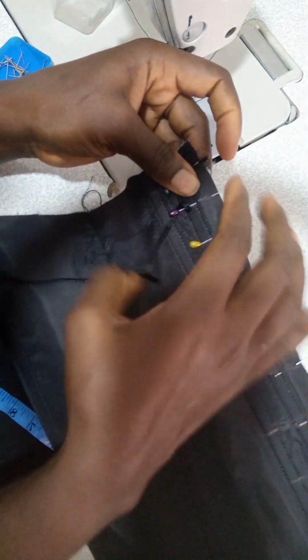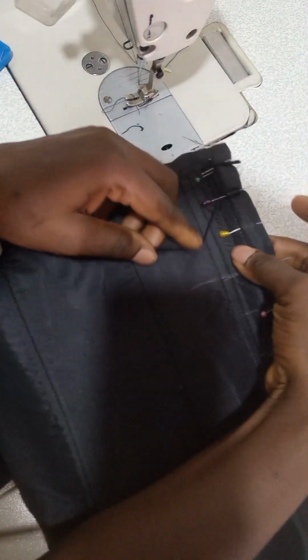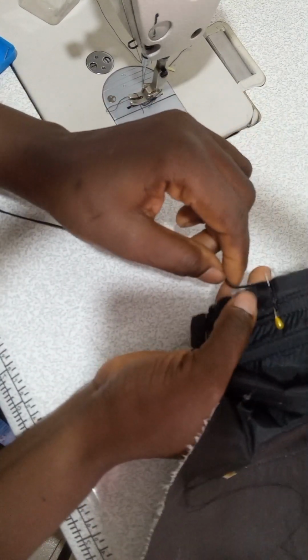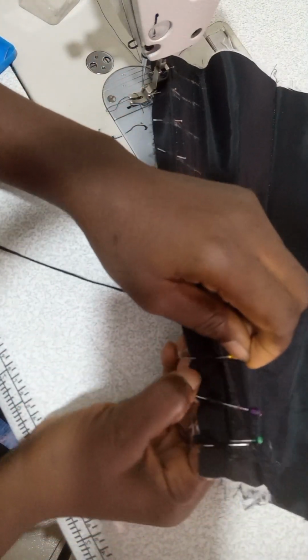Right, good. Now, take it over, under, please let it go under that first pin, then under the second pin, and then cross it. Just look at what I'm doing. You can see, cross it like that. Okay, right. Then do the same thing to the next pin.